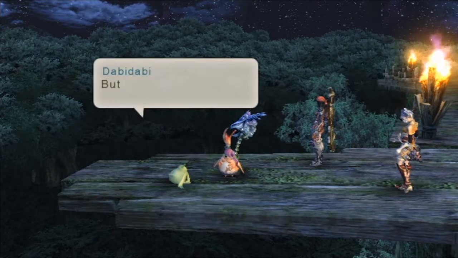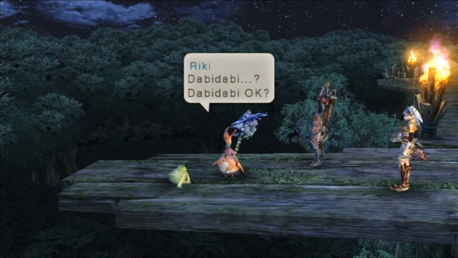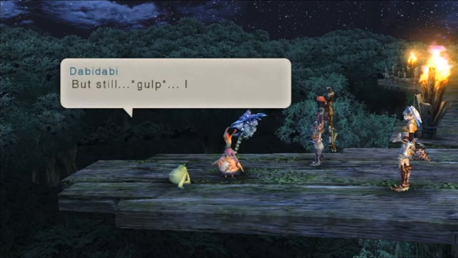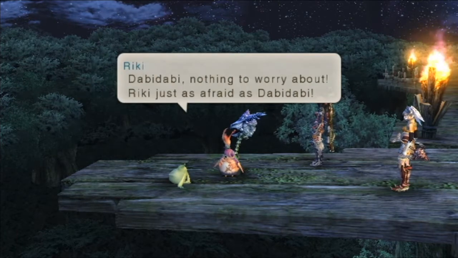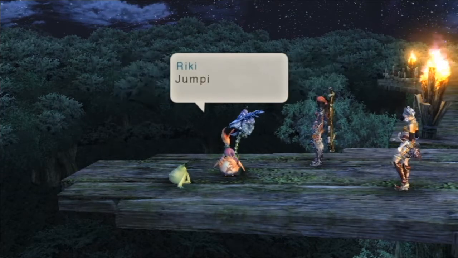Ooh, I hate high places. But I must show courage and make the jump. Dabby Dabby? Dabby Dabby okay? Not okay, not okay at all. But still, I have to jump, otherwise I can never get married. Dabby Dabby, nothing to worry about. Ricky just as afraid as Dabby Dabby. Ricky goes shaky at knees when thinking about jumping from here.